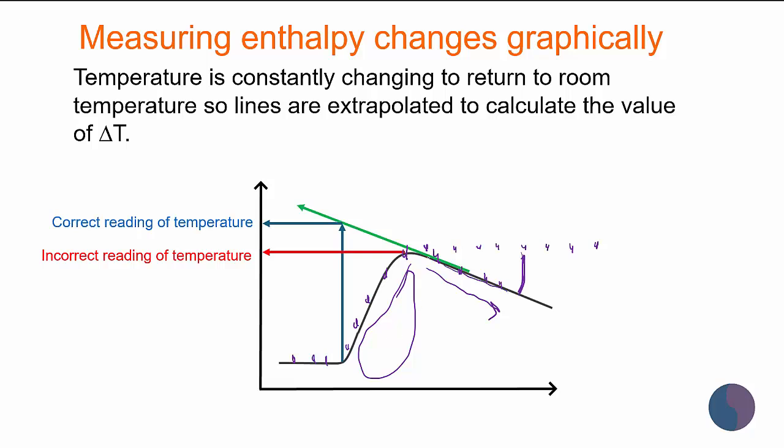Well, you draw a line of best fit over here, and then you extrapolate it up to when you started the reaction. The maximum heat is not the highest temperature that you got on your thermometer or even data logger. You need to extrapolate it up here and account for all the heat that was lost while it was heating up. And that will be the true temperature change here.